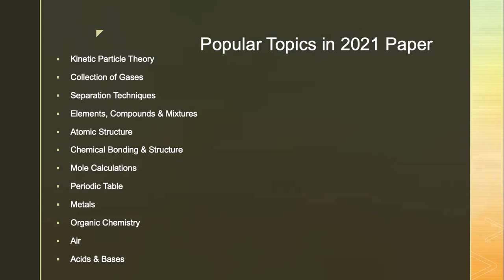Almost all the learning outcomes were tested. Air, with a focus on the sources and the effects of the pollutant, was actually not tested heavily. They tested on the reactions and the sources of the pollutants, carbon monoxide, as well as oxides of nitrogen, and knowledge on acid and bases, which focus more on the pH, the indicator, and the reactions of acids.